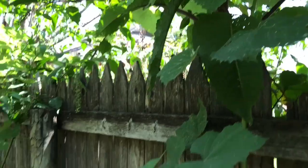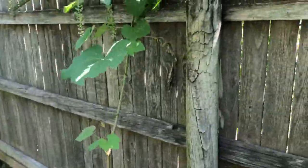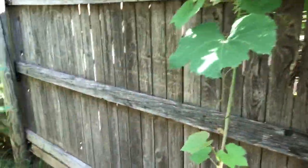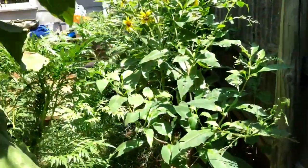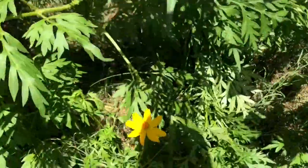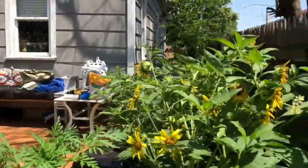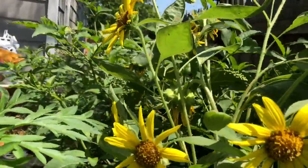I've just let it vine itself up there, and I'll probably trim it back this fall, and it's vined itself over here, so it's doing really well. I'm really happy with the growth on that. Here's those flowers. That's the flower it is there. Here's some sunflowers that are blooming.